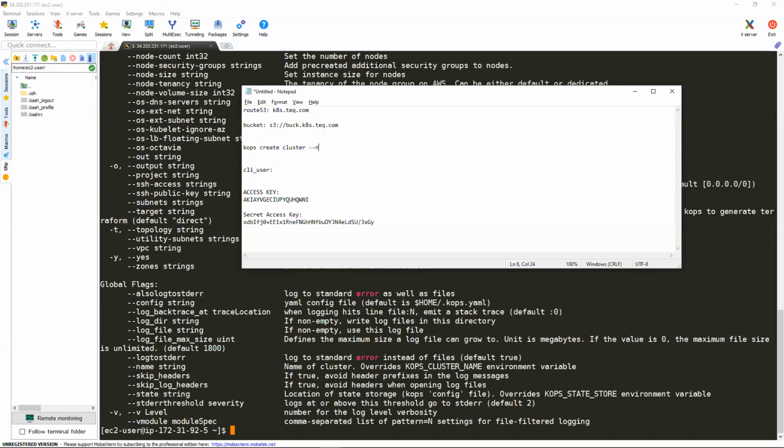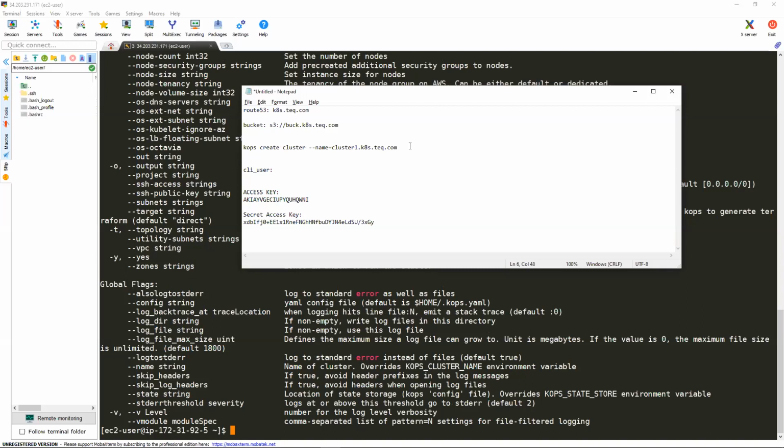I want the name of the cluster to be, I think I will put name equal to cluster1.k8s.tech.com, let's say. If by chance this attempt fails, you have to go for cluster 2 because it will not allow the same name twice. That is the name I'm writing, let's say. You can write any name, right? I'm just trying to follow a particular convention. This is the convention we typically write names in. So this is the name of the cluster I want to set up.